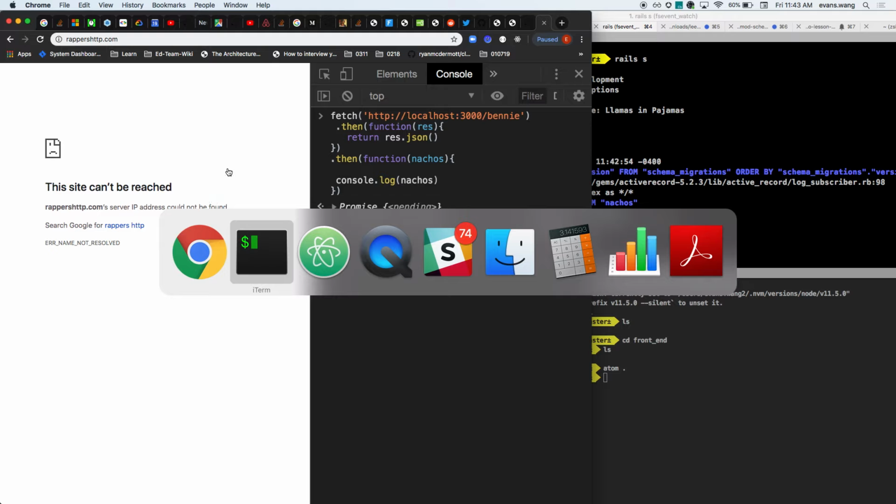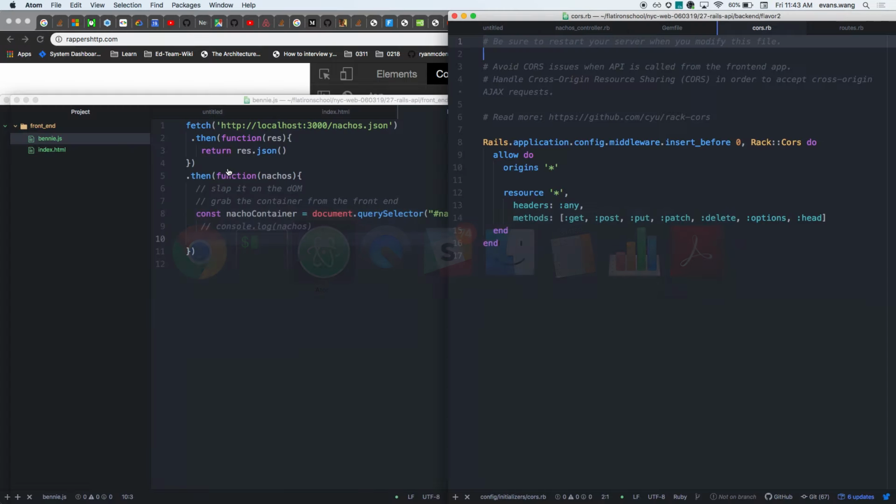All right, so now that we've got the CORS issue fixed, the other thing I want to talk about before we start making more complicated fetch requests is the fact that some of you have built auth into your applications, right? And you have some sort of user model.